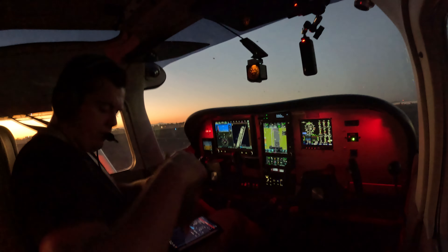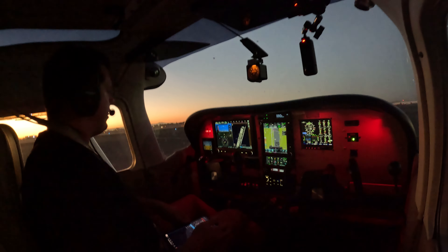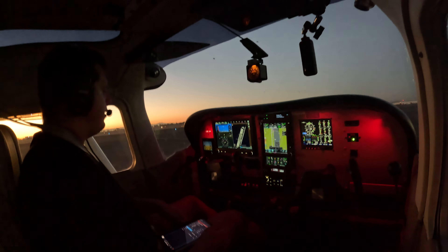Good morning everybody from Glendale, Arizona. Today we're flying this 1975 Cessna 182 over to Grapevine Airstrip, just east of Phoenix, Arizona. Come along and sit right seat with me as I show you a day in the life of an aircraft salesman and a videographer. Let's get this started.